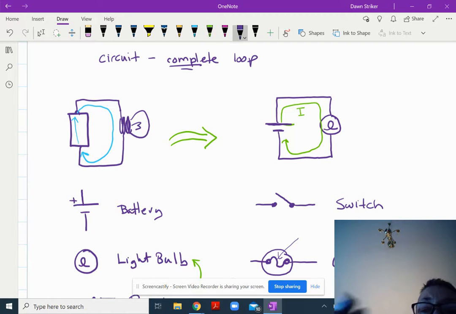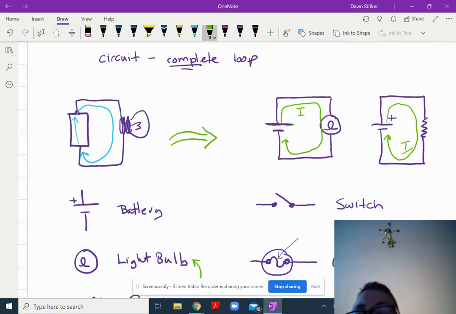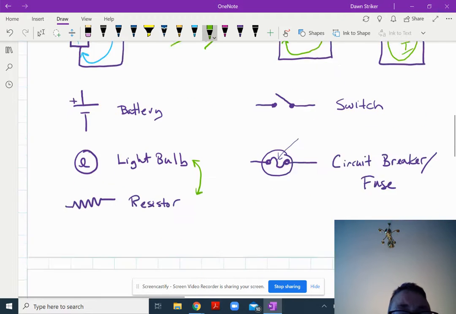Okay, it would also be perfectly correct to draw this using a resistor. The bulb is also a resistor, and again, the long side is the positive side of the battery, and I'm going to show my direction of current flowing around that loop like that. Okay, so those are some circuit drawings. There you go. On to a few examples.